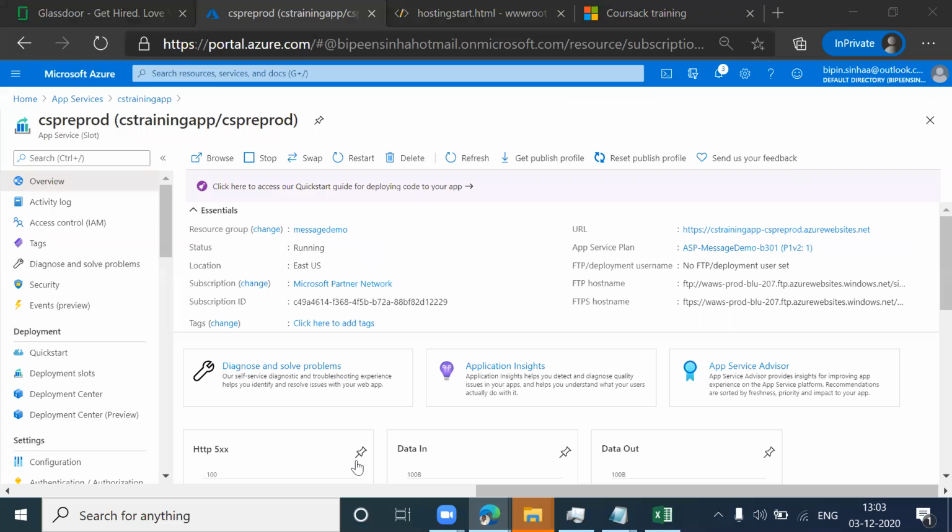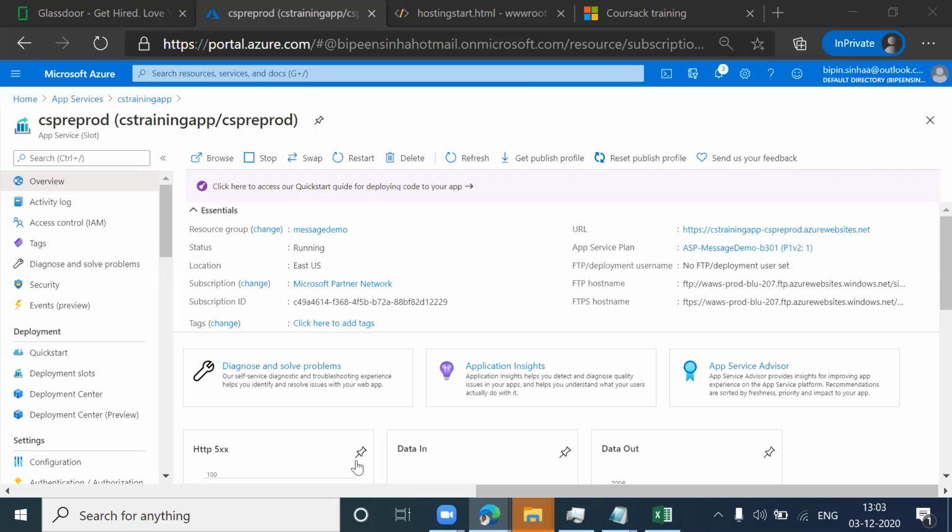Yes, yes. So for example, for Coursack, we have one UAT environment, uat.coursack.com. So let's say we are updating a new training, right? We have given instruction to the developer. Developer updates the code. Then the code will be pushed first to the UAT environment. Then only selected people internally access it and they give the feedback.